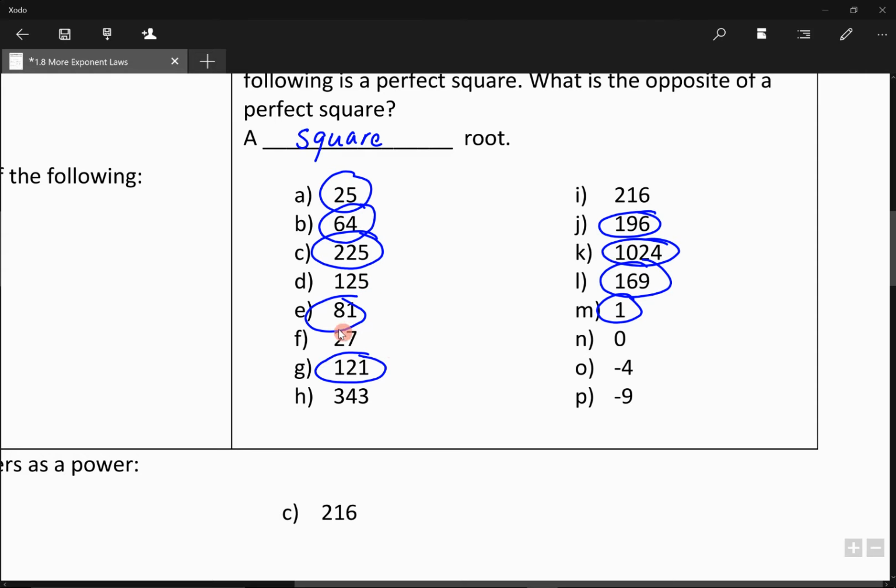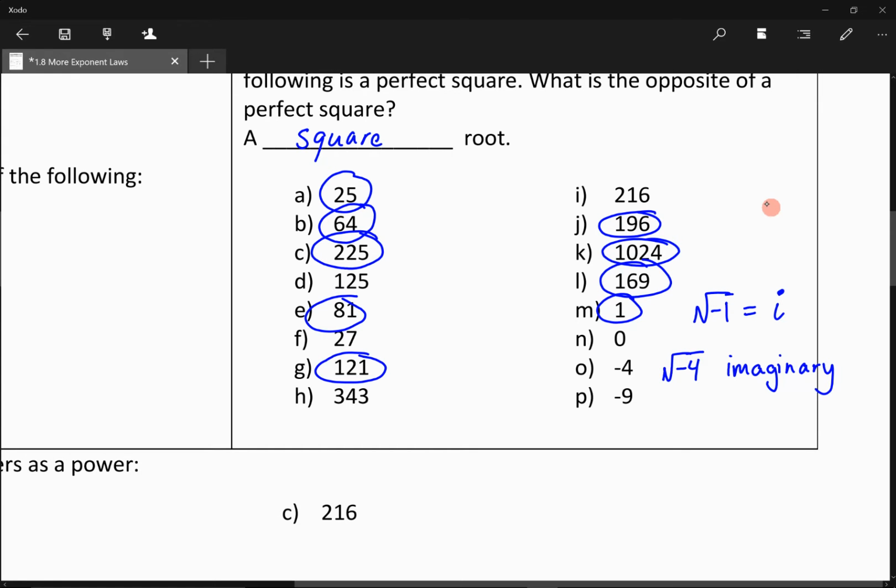So these other ones don't work. You can try them out yourselves on your calculators to see what you get. Negative 4. So these negative numbers don't count. Why? Because I can't take the square root of negative 4. The square root of negative 4 is what we call in mathematics an imaginary number. There's a definition that the square root of negative 1, so again, negative 1 is not a perfect square because you can't do it. It's not defined as a real number, so we call it an imaginary number.